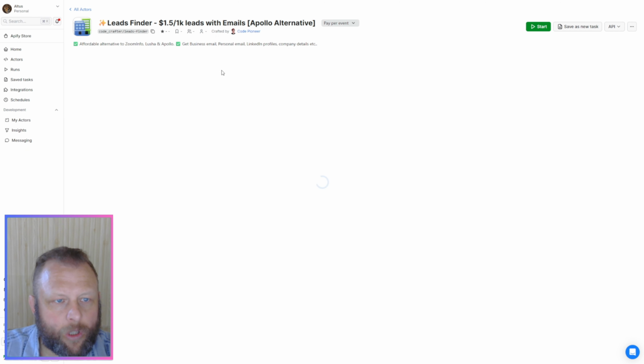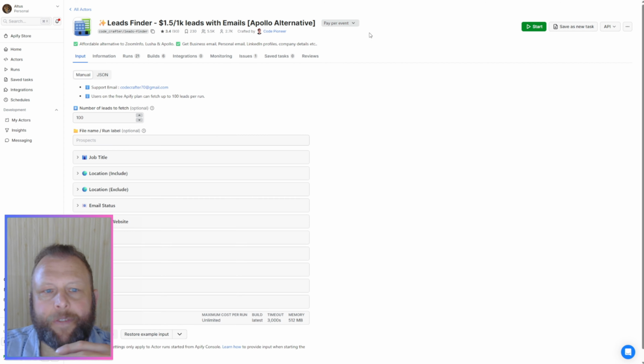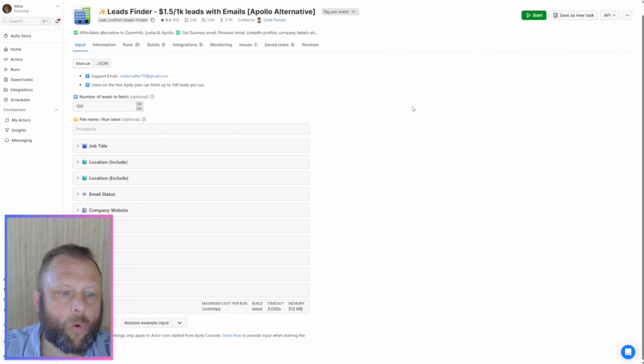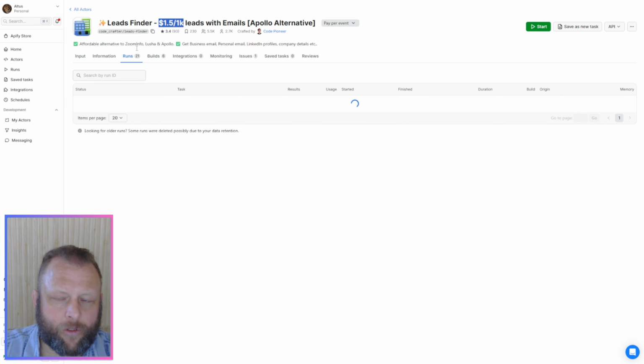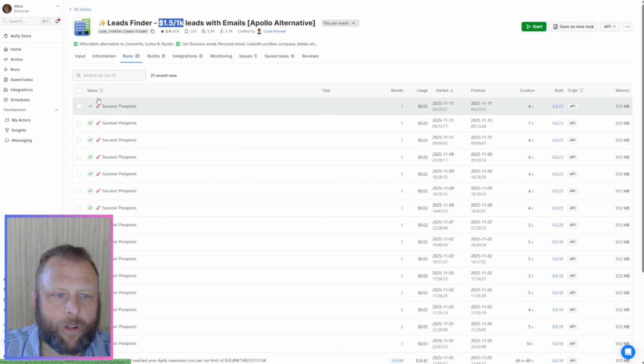It's an alternative to Apollo, and what these things do is they start up, scan the different data structures and give you all this information: job titles, locations, emails, company names, size, industry, keywords, revenue, funding. So it gives you a lot of information, and you can see the basics. Here's how much it gets charged every time you run it, and in runs there's always a log of what you have done.